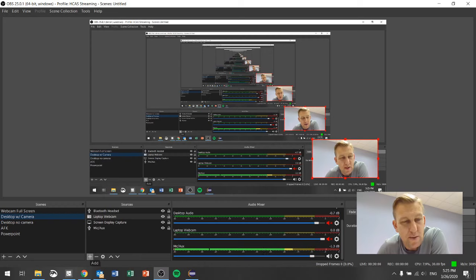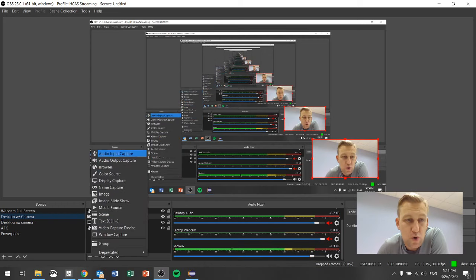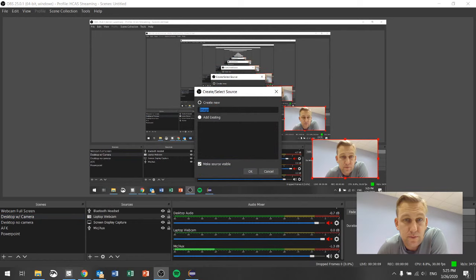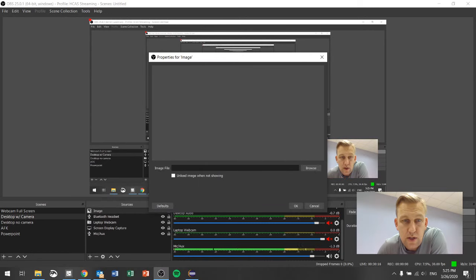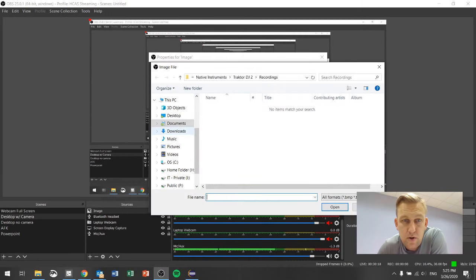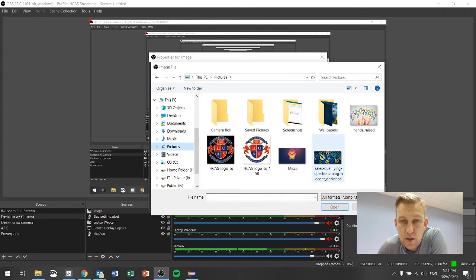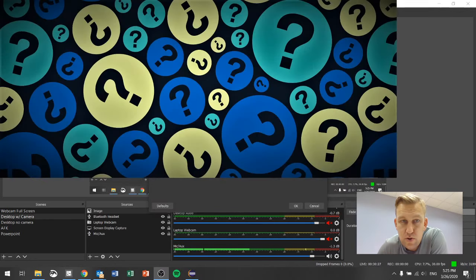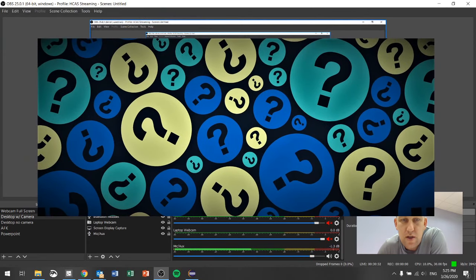But anyway, let's choose all these different things you can put into the feed, right, into this section. So I'm going to choose an image, right? Create new image, and okay, let's go find an image to put up there. Pictures. All right, let's do some questions. All right, so we get a big image, right? And now that's in there.